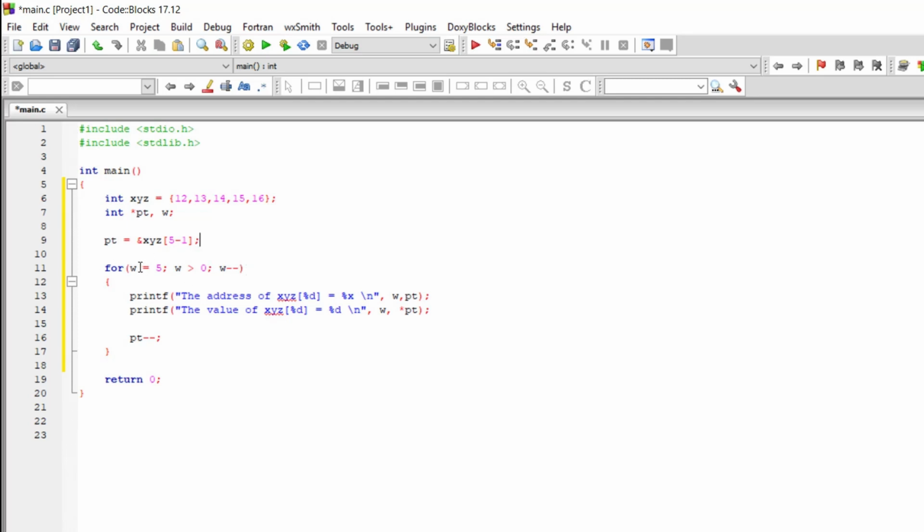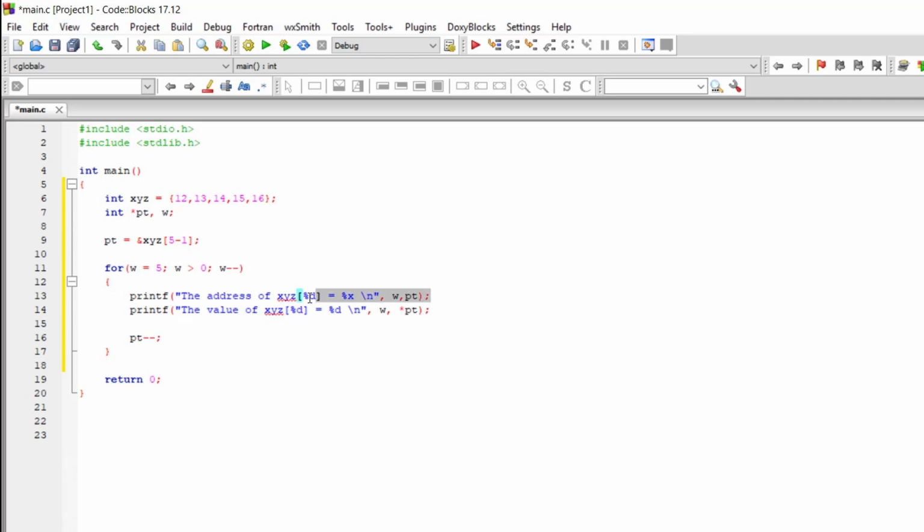The for loop is going to start from 5, where W is equal to 5 and not 0, and W is going to be greater than 0, and W decrements. So it will move from highest to lowest.